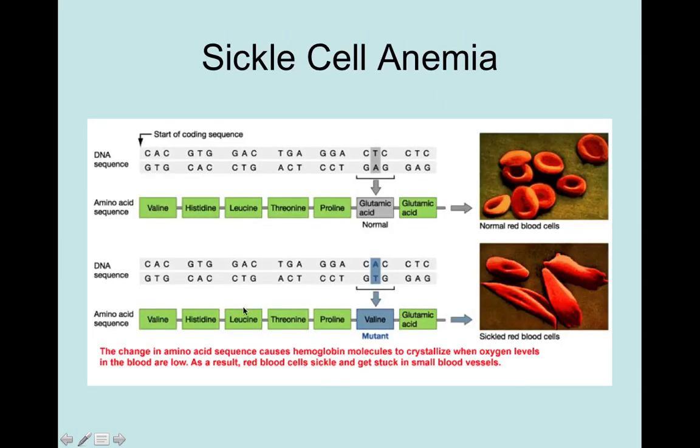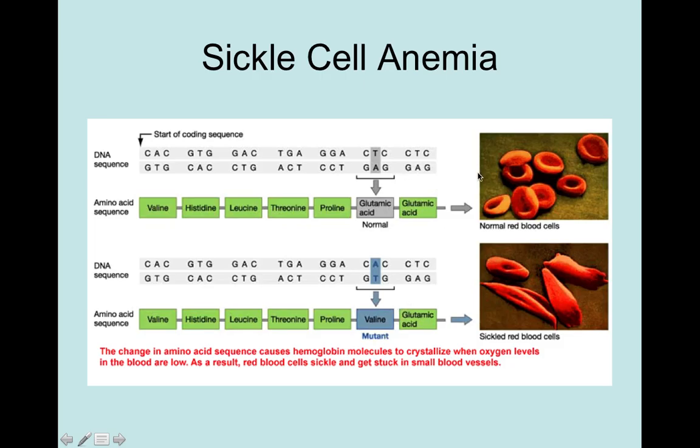An example of that is sickle cell anemia. So here's the original DNA code, and here's the original amino acid sequence. Well, if we have a substitution in just one base pair, and this base pair is prone to substitution, which is why sickle cell anemia happens to more than one person, it's a disease because this one's prone to having this error. If I sub out these AT, you subbed out this T for an A, and that caused this one to become a T. Notice that my one amino acid is different. It was glutamic acid, now it's valine. Every other amino acid is perfectly fine, but this one is off.